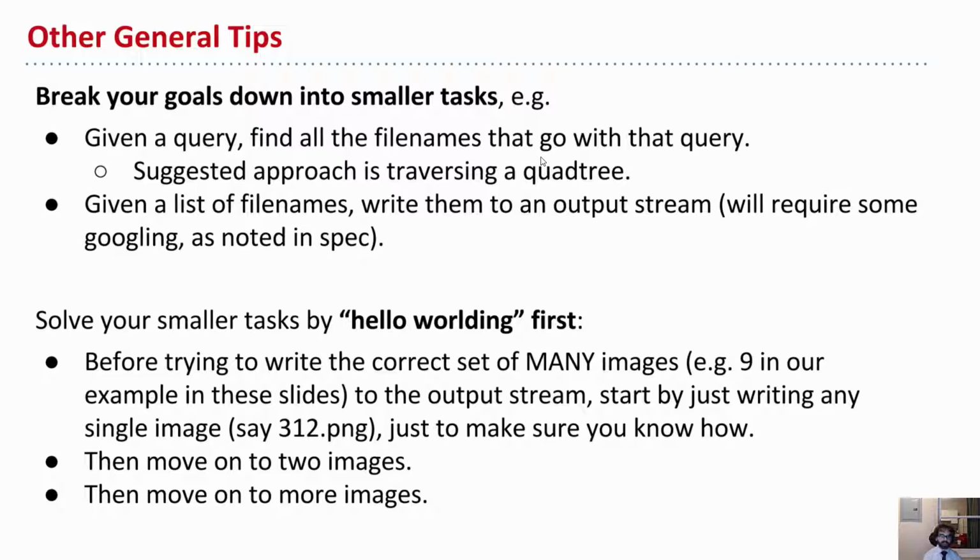Another example of a small task you might do. Given a list of file names, write them to an output stream. And as the spec notes, it says, we expect you to Google it. Here's some suggestions. Try it out. And if this ends up being especially onerous, maybe I can give some more tips.